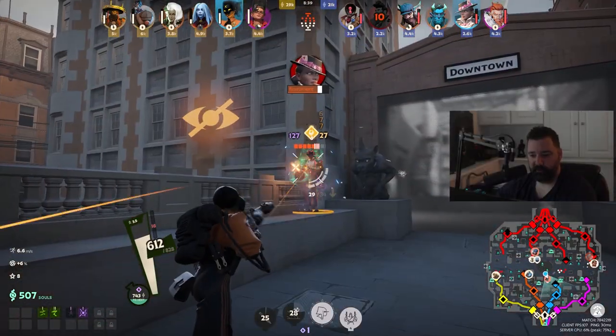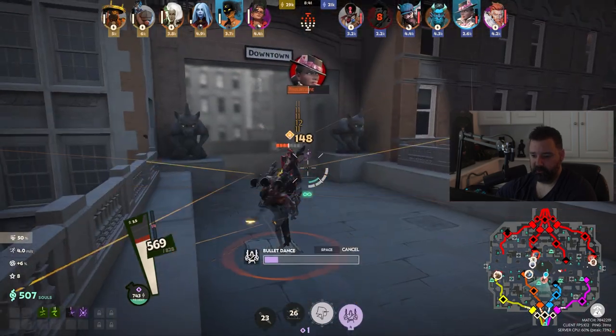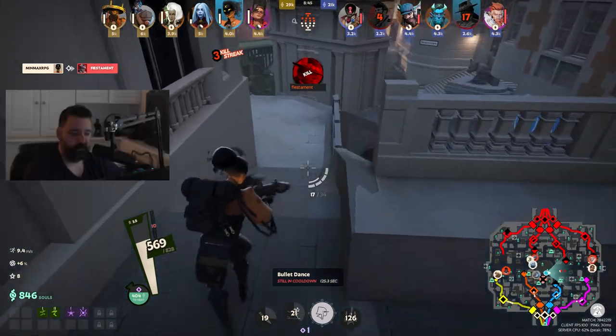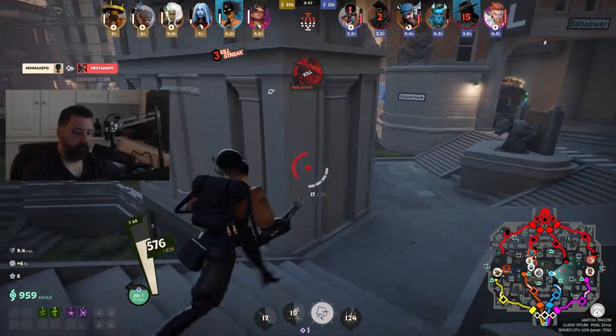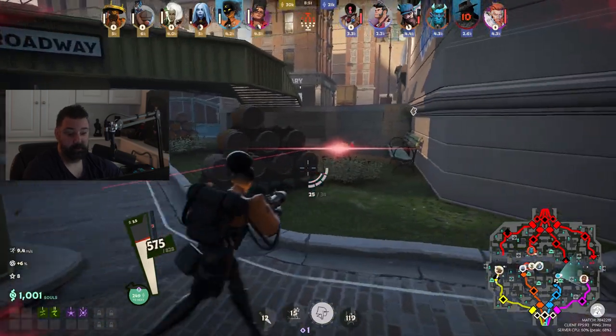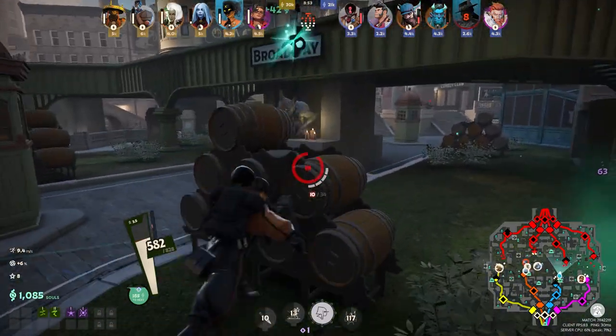See if we can sneak up on them. And I've got my ult here, so should be able to take them out no problem. So really strong character. If you're new to the game, this is fairly simple to play. A good recommendation here would be to start off with the Haze character if possible.